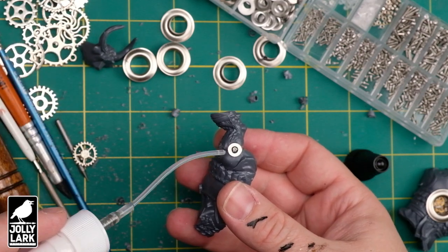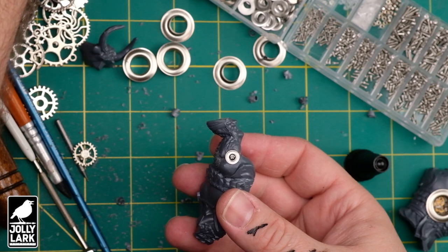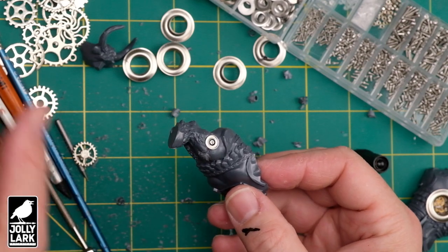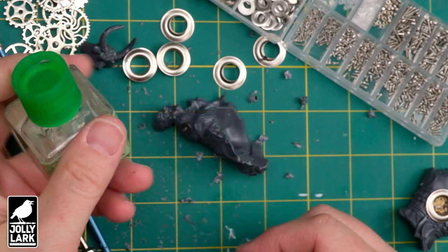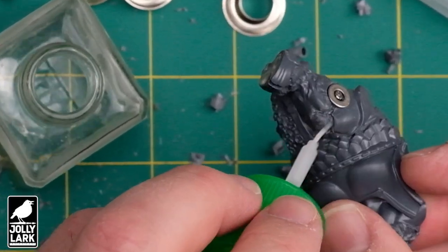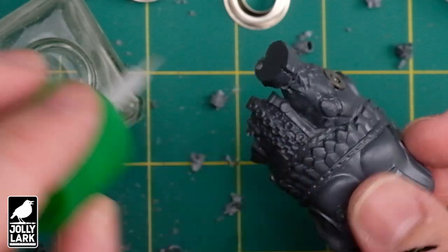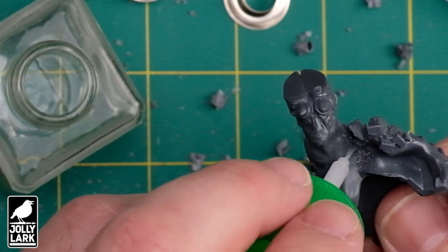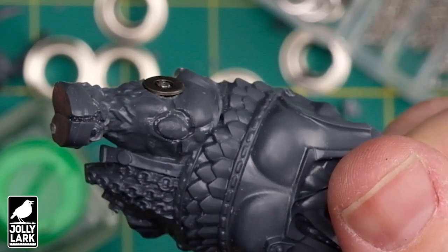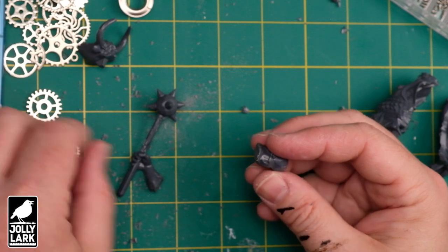I'm going to put a little bit of zip kicker activator on there so that screw stays centered — I don't want it to tip over when I move the model around. Just a teeny bit of super glue activator is handy there. Next up, I'm going to take some Tamiya extra thin plastic glue and use that to clean up the edges of the engraved bits. I scraped away the edges with a knife off-camera to get the worst of it off, but bathing the area in a very thin coat of plastic glue cleans up the edges, smooths things out, and melts away micro particles and plastic dust.